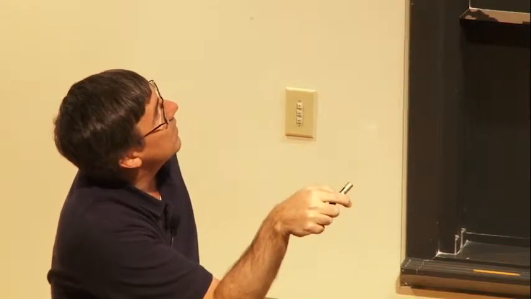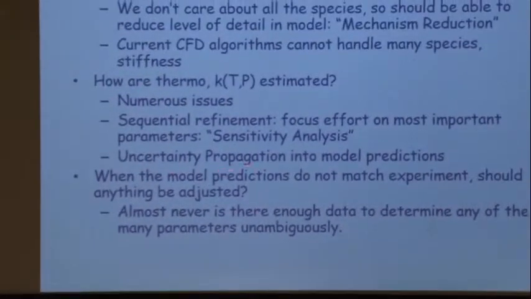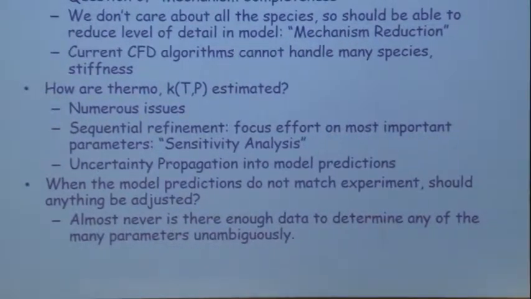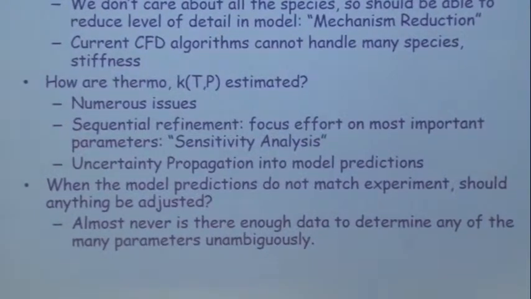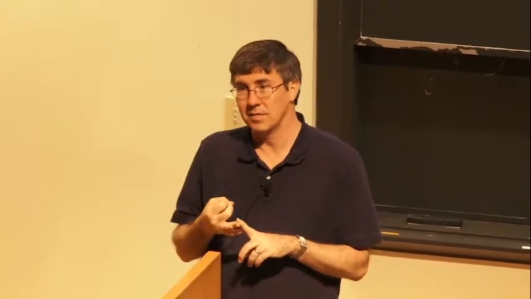And then finally is the question of uncertainty propagation. So ideally, you'd like to run the CFD burner simulation, and at the end, it would say your NOx yield is going to be 20 parts per million plus or minus 7 parts per million. Right now, maybe you can get the 20 parts per million number, but usually most people wouldn't have any way to figure out what the error bar is on the prediction.